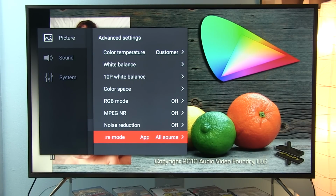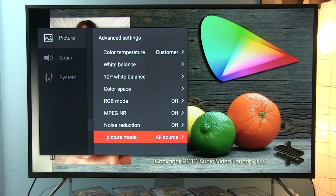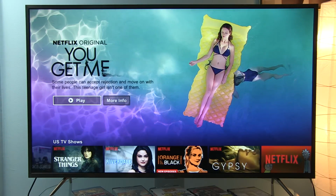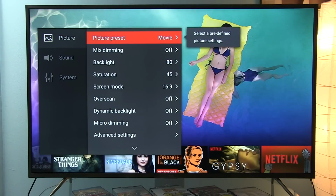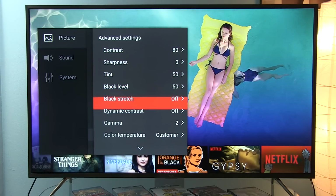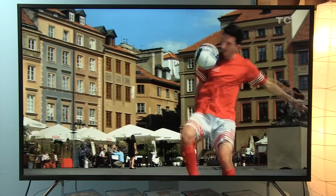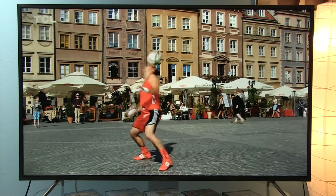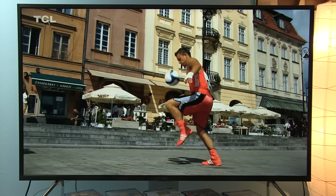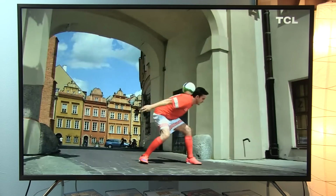Finally, if you want to copy all settings to different inputs you can use this control. And what is good is that settings are also copied to the Netflix app, so now I will open the settings inside Netflix and you see absolutely everything is the same. Okay, let me go back to HDMI 1. As you can see, everything is working quickly, and after calibration I was really satisfied with the picture. Colors are nice, gradations are smooth, and despite limitations in terms of motion resolution, because this is a 60 Hz VA panel, I think this is a very good TV for the price.